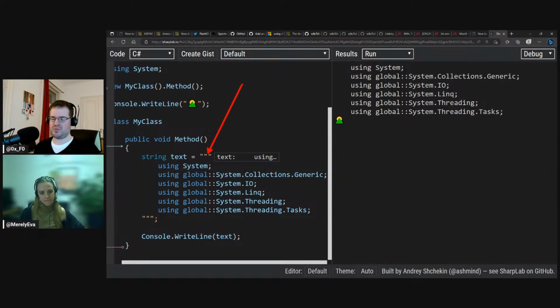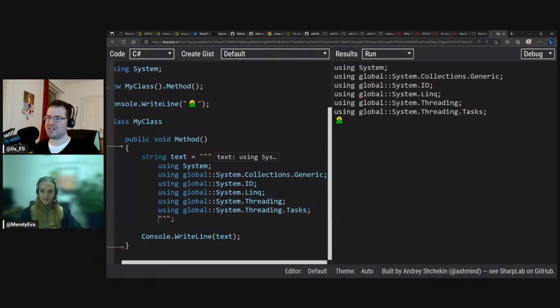So how this works is we start with three quotes, or at least three quotes, and we end with the same amount of quotes. And the ending now dictates the indentation. Because we basically have two levels of indentation here, but three levels of indentation here, the difference is one indentation level, and this is what we actually get here. So we have some spaces here. And if I now indent the closing of the raw string literal, we actually have what we really, really want. Now we have this nicely indented string in our C# text, but also get exactly the output that we want.